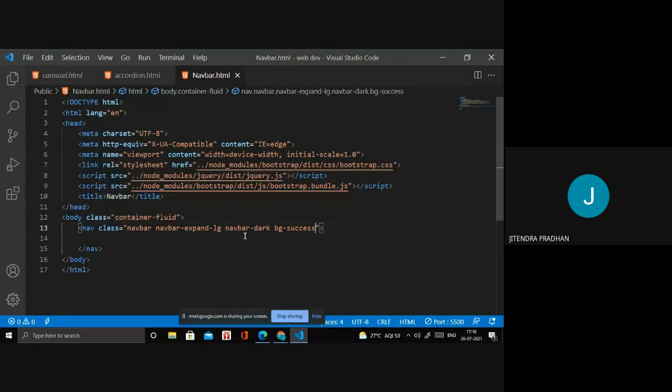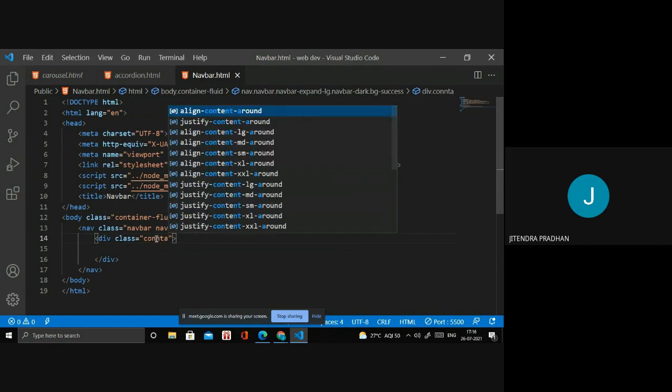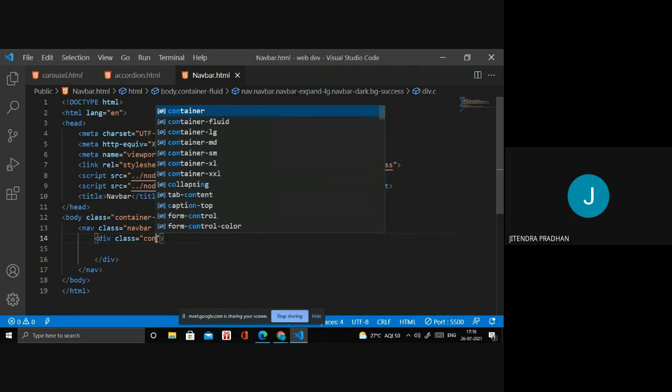Next we have to design in the div. Okay, let's see. In this div we need the class container-fluid for responsive purposes.